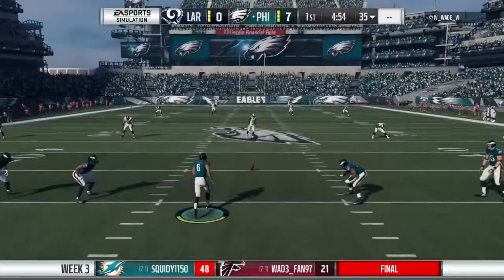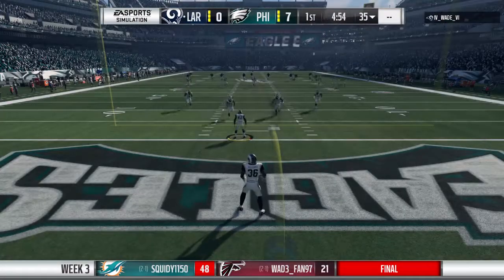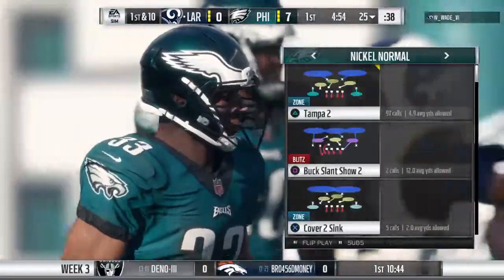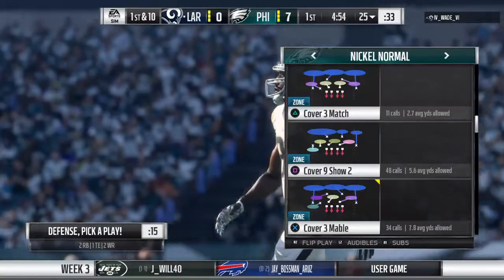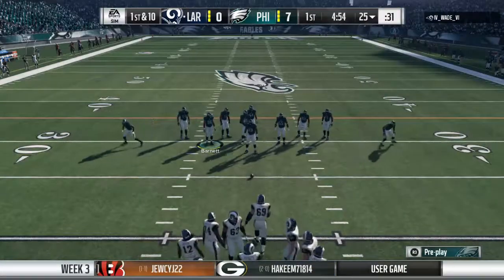Sturgis out now to kick this one off. And now out on the field, here comes Los Angeles. And there are parts of their last drive they'd like to emulate, and, of course, they'd like to forget the interception. But they did put together, Charles, a nice sustained drive to get down the field.